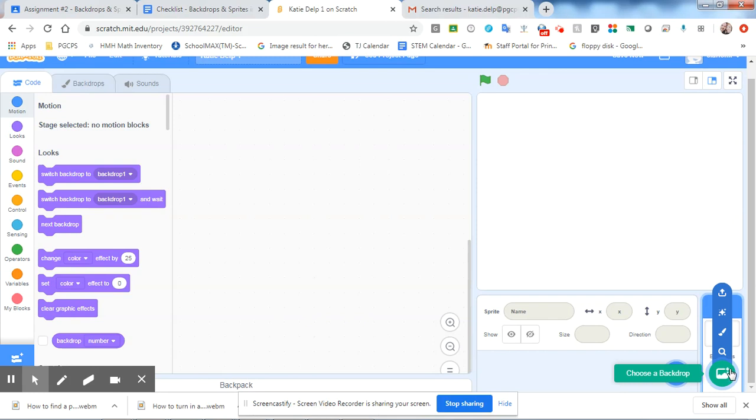Whenever I hover my mouse over this button right here where it says Backdrops, in the bottom right-hand corner, you'll see that different little buttons pop up. If I hover my mouse over each of these buttons, it gives me different options for how I can create the backdrop. I can upload one, I can come up with a surprise, I can paint one, or I can choose one. Now, this item on the checklist said that I'm going to paint one. So I'm going to click on the paintbrush icon.